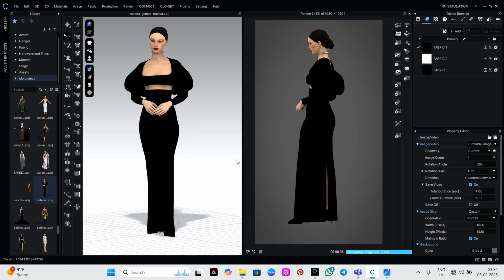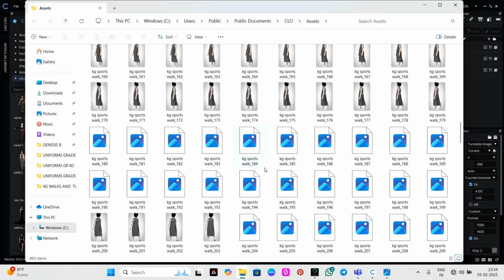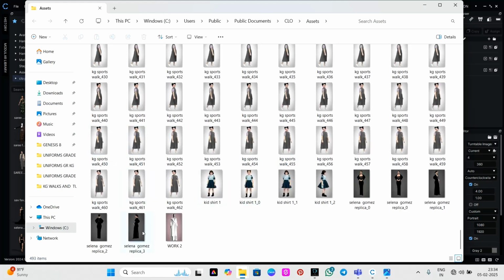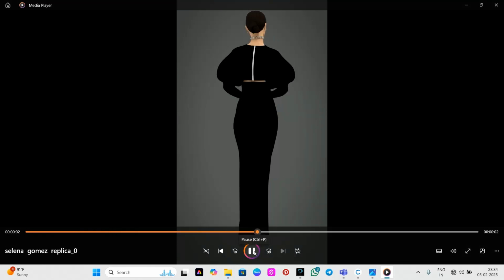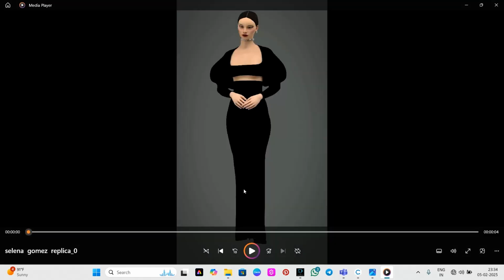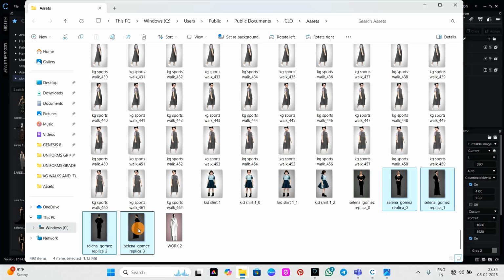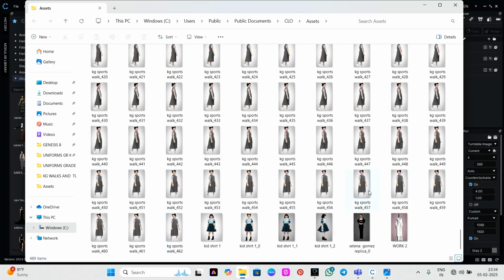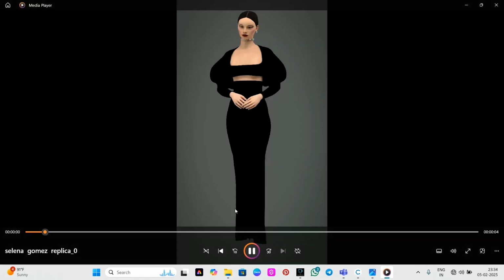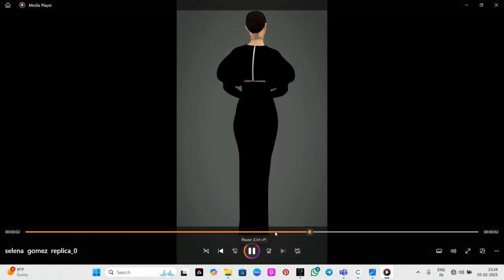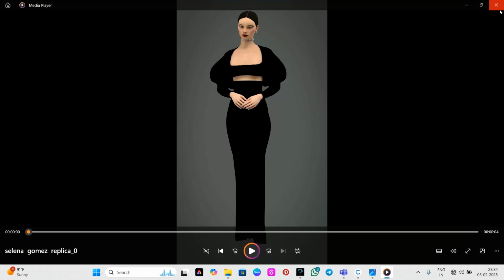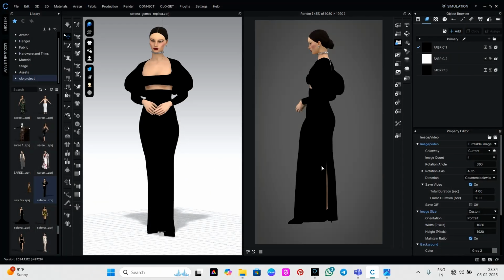So that's it. Open in folder, and we will see that it has come. Now this is the thing. It will come something like this, if you give a 4 count. And you can delete these pictures after you got your video. So don't mind. You have your video already, so you can delete them. Or if you want to keep them, you can keep them. It's up to your wish.